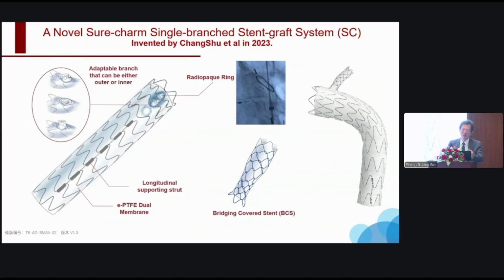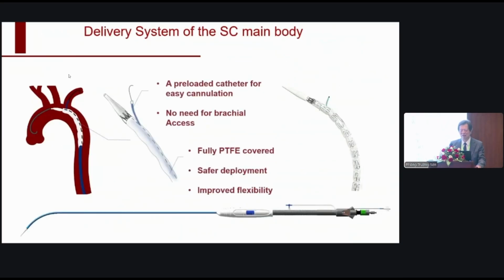So the tip of the branch stent graft is very flexible. It contains about 5 millimeters to 1 centimeter. The angle is very flexible to adjust, just like Professor Stevenson emphasized. Also, the bridging stent is very flexible, especially the protrusion side is a special design. Also, the delivery system is pre-curved. So you may find it here.